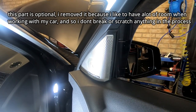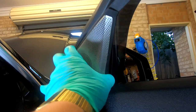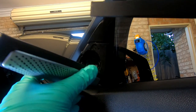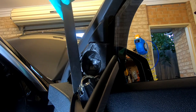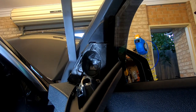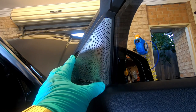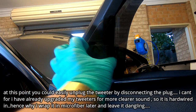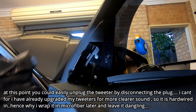Now we also need to remove the tweeter cover. What I normally do is come up the top here and pry it out like so and it will just come out. Just be careful not to break any of the clips — it's clipped in at three points: one, two, and three. You want to lift it out this way and then it will come off. I'm just going to remove this foam piece here as well — it just comes off and gives me more room.